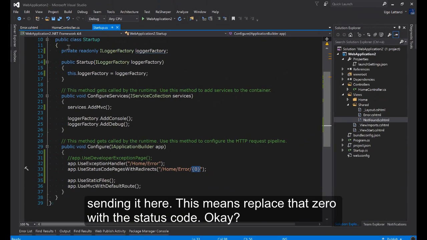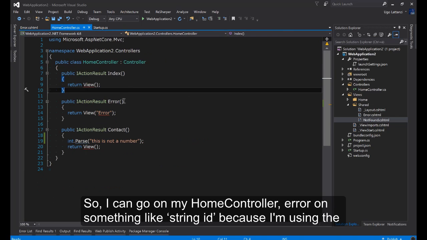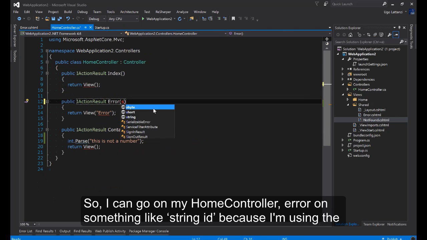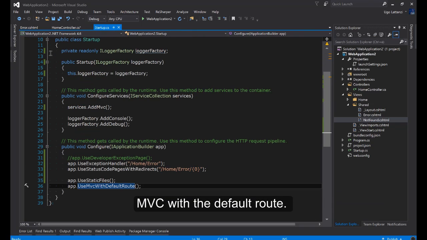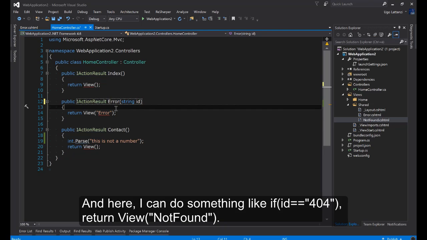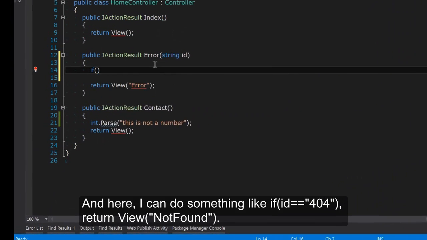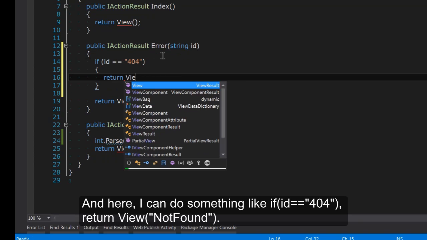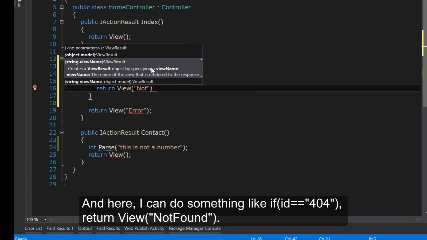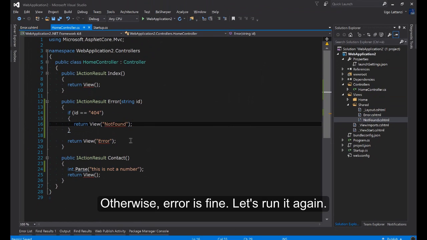So I can go on my home controller, error action, and add a string id, because I'm using MVC with the default route. And here I can do something like if id is equal to 404, return view not found. Otherwise, error is fine.